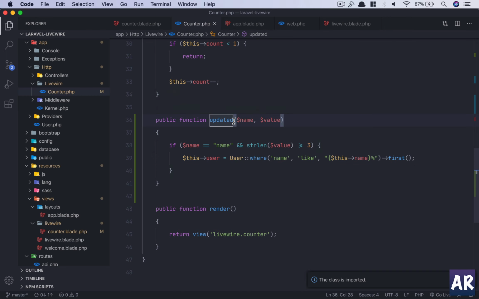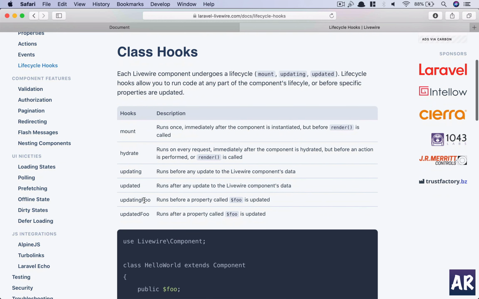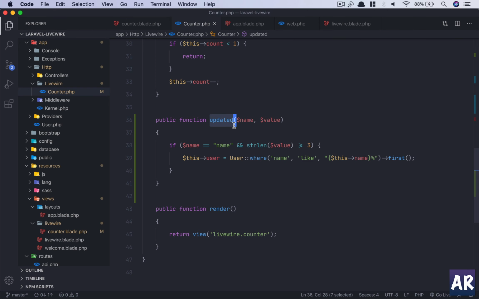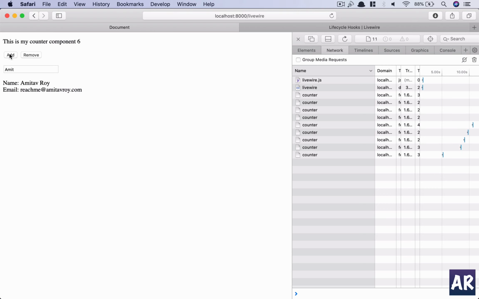I can also do something like, instead of updated, this is happening because I'm checking the name because it is updated, which means on every value it will change. But I can do something like updating or updated and then name. I think what then I can do is I can get rid of this and it should work. Let's see. I'm also trying it for the first time and I don't know whether it will work or not, but it does. So here rest of the functionality is working properly.